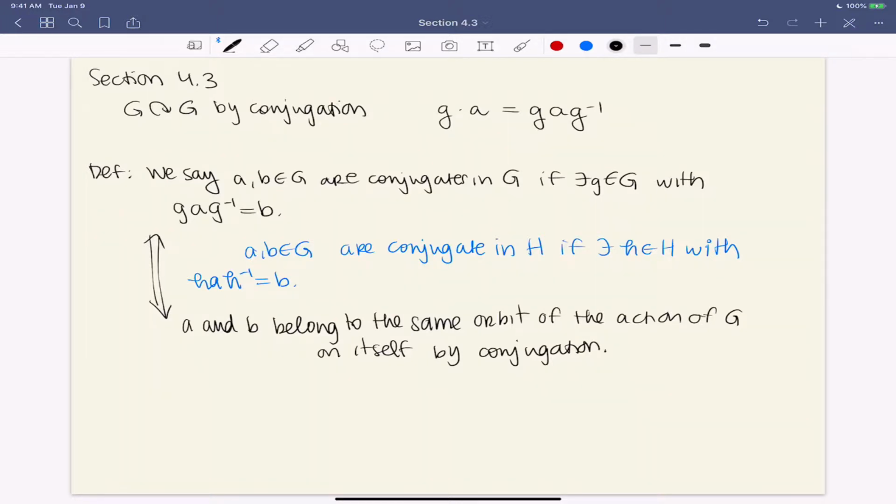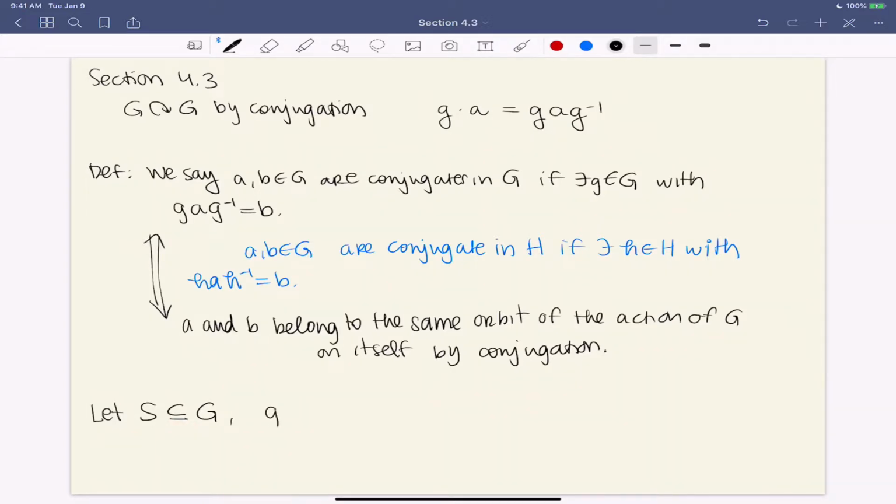All right. So just like in the previous video, I'm going to give a generalization of this now. In the previous video, when G was acting on itself on the left, the generalization was that G could act on the left cosets of a subgroup on the left. Here, the generalization is to subsets. So I'm going to let S be a subset of G. Note, this is not a subgroup, this is a subset.